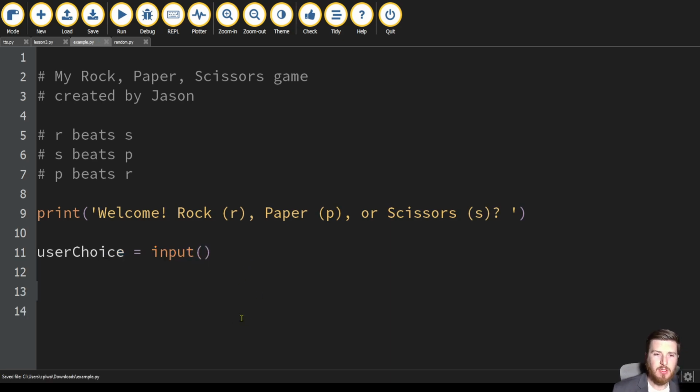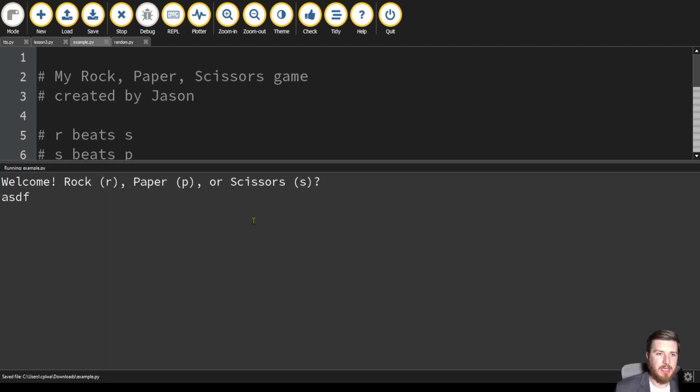So we started here. This is the easy spot to start, right? So we welcome the user. We got their input. We're not playing rock, paper, scissors yet, but we know that if the user types something in at this point, we don't really know what they typed in. So, for example, if we just print out what they typed in, and I type in ASDF, it just prints that out.